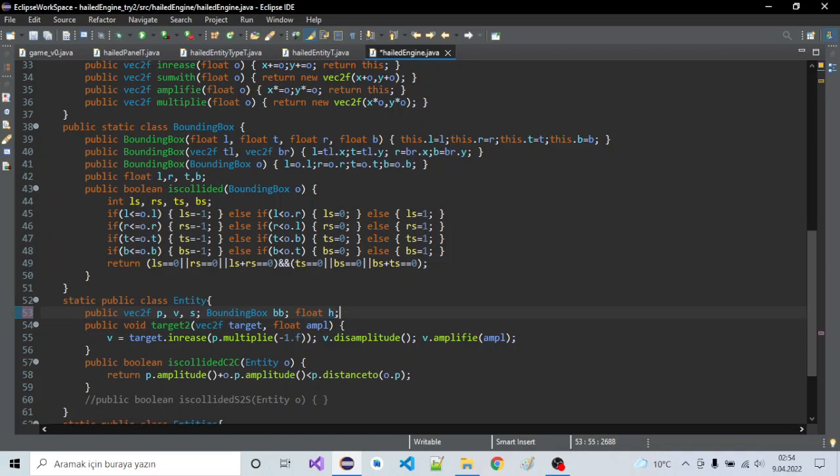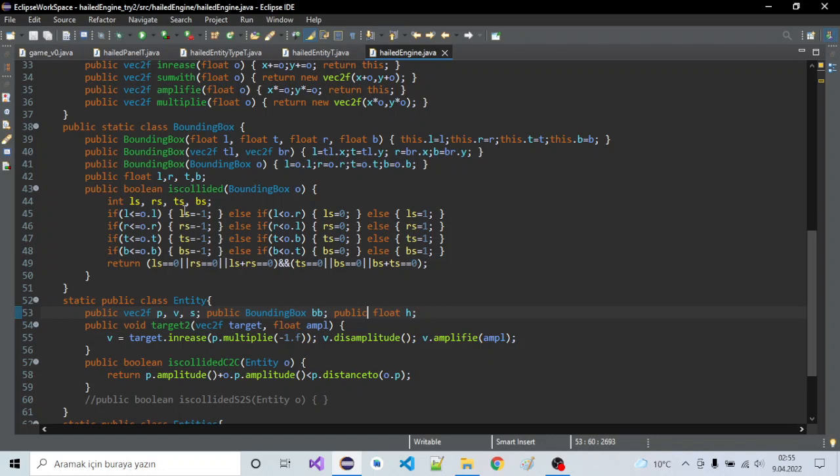I'm sorry for hitting the microphone. Anyways, so simply I made these variables for storing the health, etc. Position, velocity, size, bounding box, health.